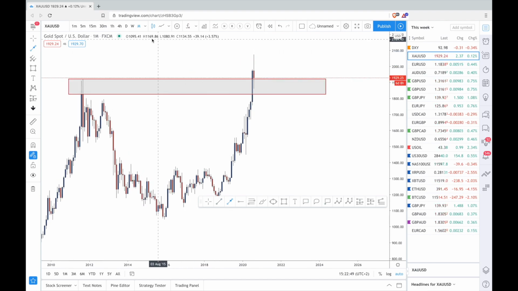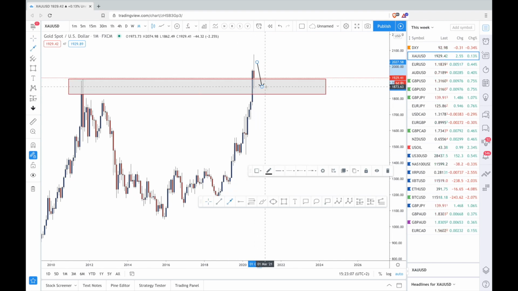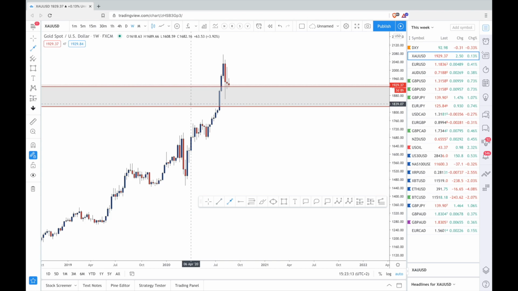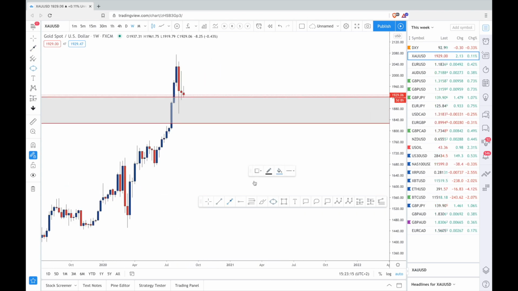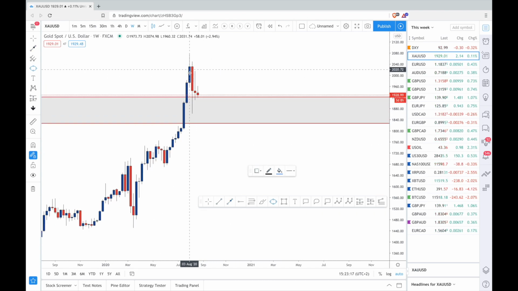Okay, very simple. And this is also a perfect retest move of the structure, as you can see. So this was nothing unexpected. Okay, we all knew that gold is going to drop down a little bit for a nice pullback, and right now we had the pullback, so we can expect from a monthly chart the continuation to the upside. But let's have a look on the weekly chart before. Okay, on the weekly chart, what can we see? We can see this big bearish candle over here with a nice wick.